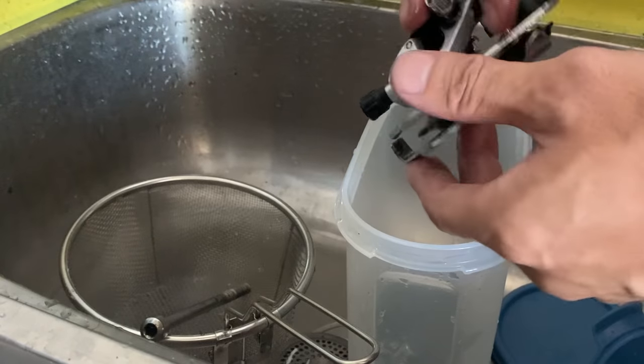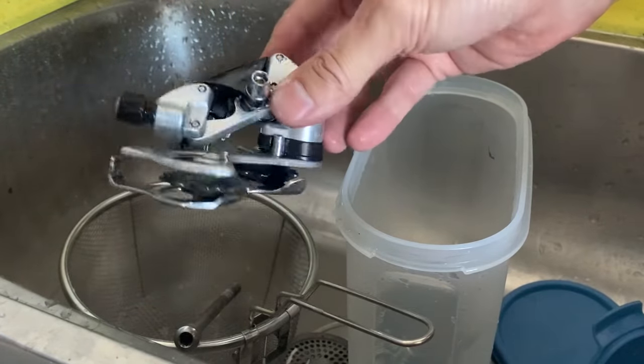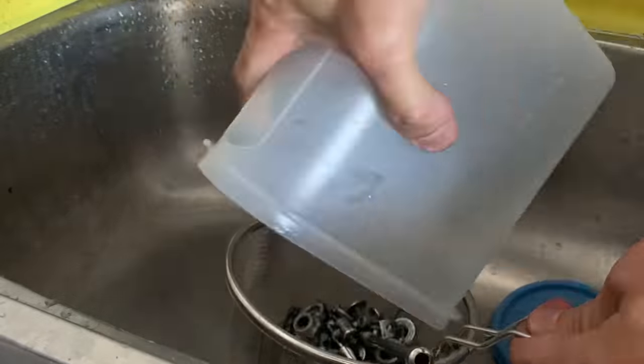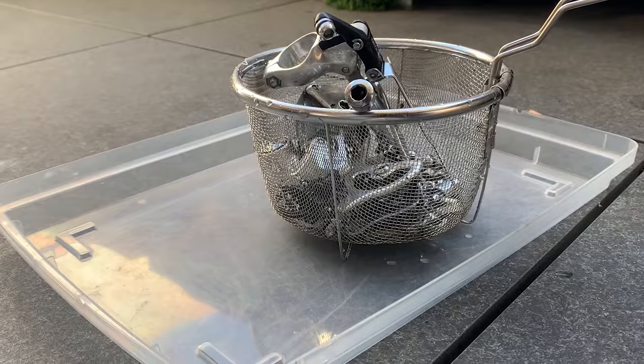So yeah, I've been using this stuff a lot, and if you can get your hands on it, it's pretty good. It's pretty expensive up front, but you can reuse it and use it on a lot of stuff. I've still been using mine since I bought it. And then here, yeah, just rinsing everything off. You can see the little dirt crud bits.